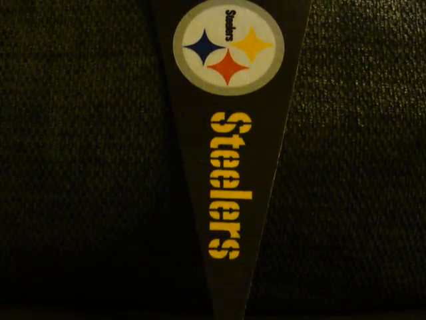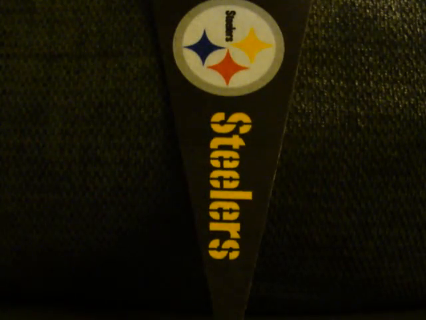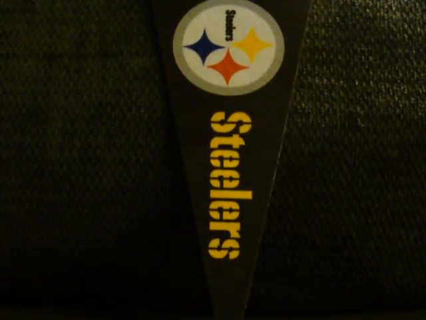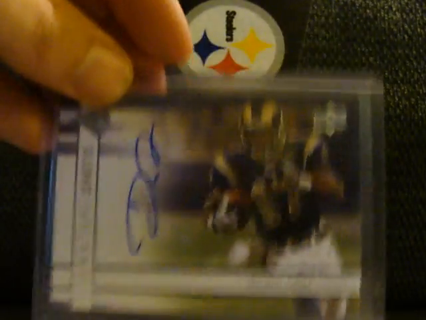Wish we never lost him. Rookie auto. Cedric Ellis auto. Another Early Doucet school colors out of 50. Regular Early Doucet auto. Demetrius Byrd. Guessing it's gold out of 10. Donnie Avery out of 150. Billy Sims. Another Billy Sims. Justin Forsett. Another Donnie Avery.